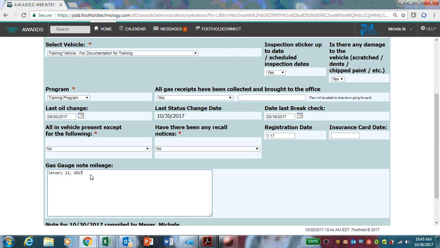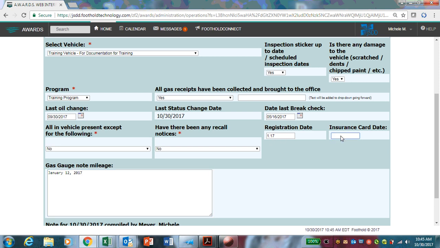January is the first month of the year, right? I still do this. Do not be ashamed to do this. I still do this if I have to count down, and let's say it's May. I literally go January, February, March, April, May. May is the 5th month. I literally still count on my fingers with that, so don't be ashamed to do that. Okay, so January 12th, 2017 is entered 1.17. We don't really need to worry about the date. We just need to worry about the month and the year.